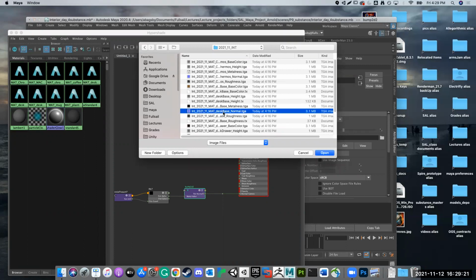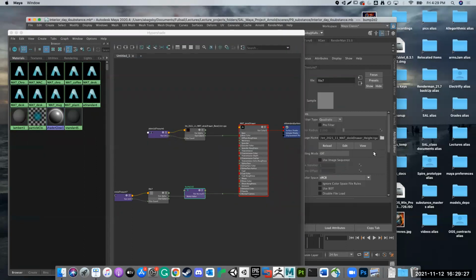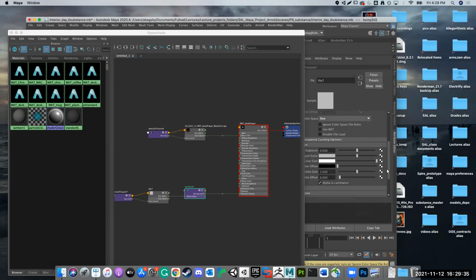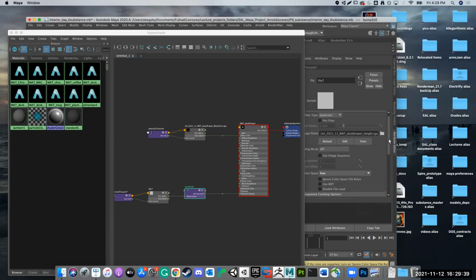Where are we? Desk base, desk drawer height. And then raw, alpha's luminance should be on.